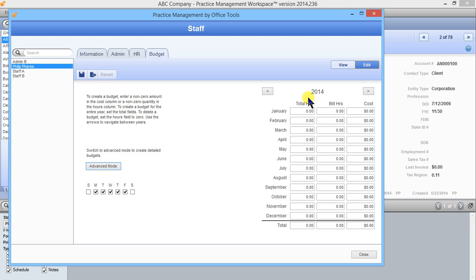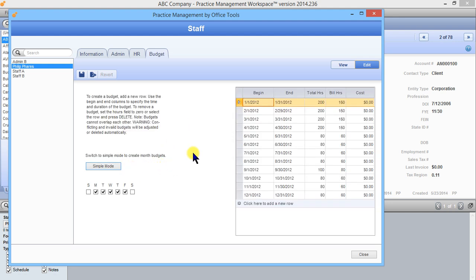If you need a little bit more granular detail than that, however, you can actually come down here and go to advanced mode. Now, the reason you'd want to come in here is you want to set up very specific date or time ranges for your budget details. Maybe January isn't clear enough and you want the first 2 weeks in January and the last 2 weeks in January to have 2 different types of budgets. You can do all that from here.